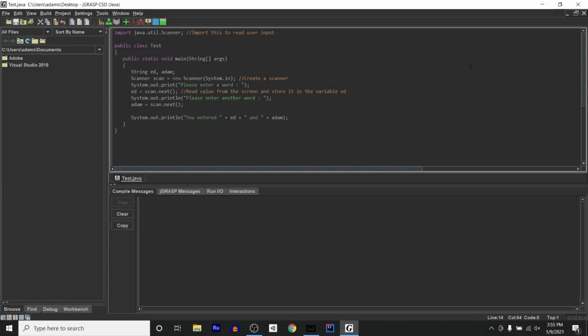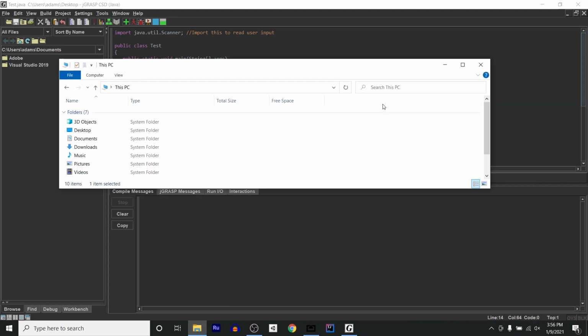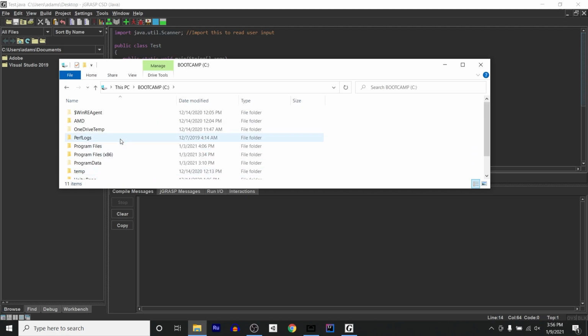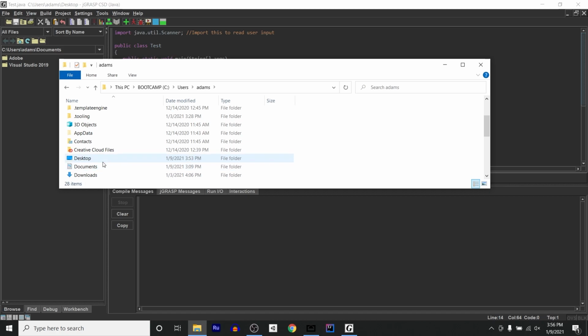So one final thing I want to show you is how to actually locate your Java program in your files. Some of you may be students, for example, and need to submit this for an assignment. So if you ever need to do that, I'll show you how to locate that Java program in your files. So in jGRASP, we see that our program is located in the C drive, users, Atom, desktop. So we'll just need to open up our File Explorer and track that down. So I will go to This PC, C drive, users, Atom, and then desktop, which is here.